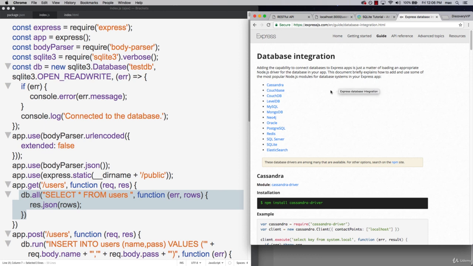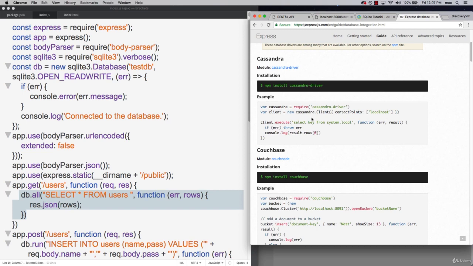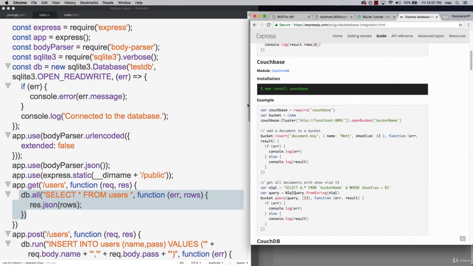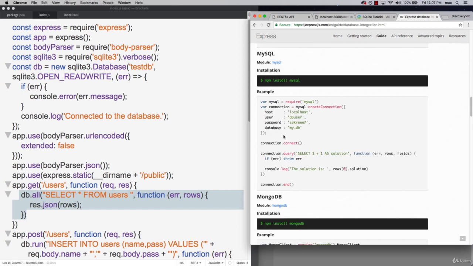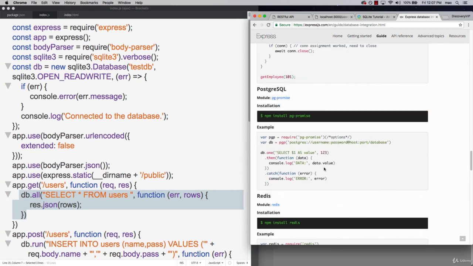So if you're looking to use different databases, there's a number of great databases that are relatively easy to bring in. A popular one is Mongo database, as well as Couch database. These are also very useful, very versatile databases, and you could set them up and bring them into your RESTful project as well. So this will show you how to install them and then a sample execution of the code. And there are some code snippets here that you can utilize in order to set up these different databases within your application.